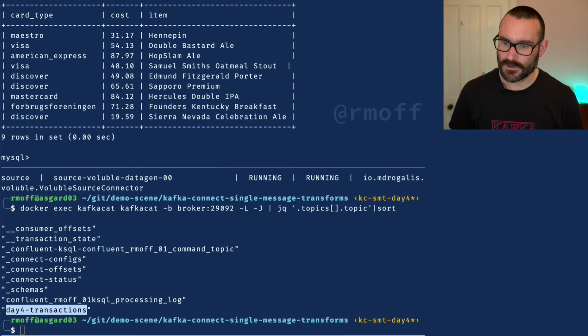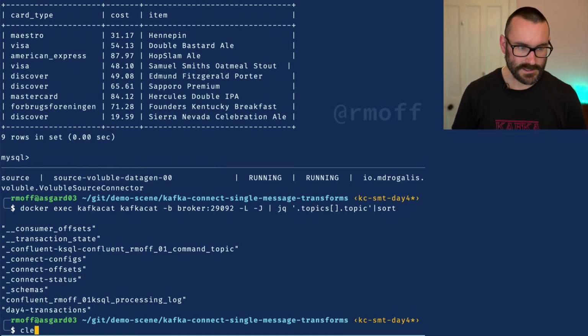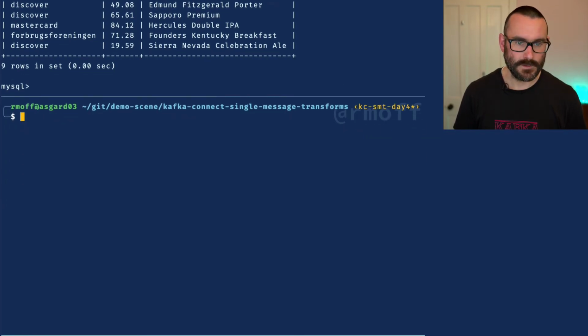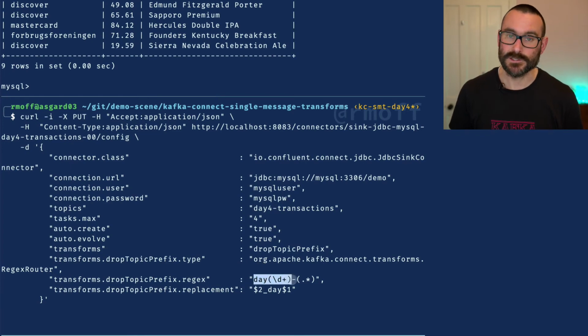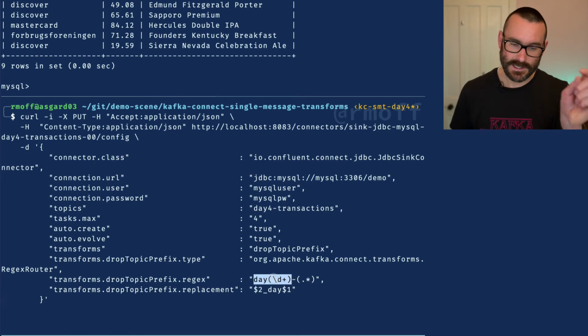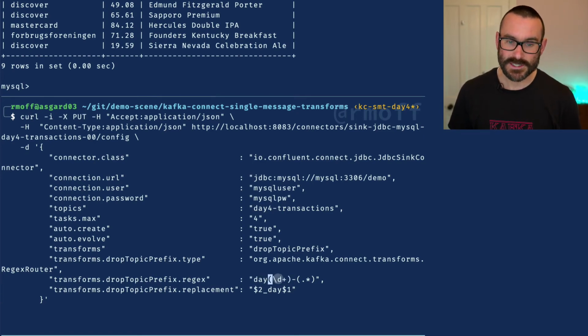So this time we're going to update that same connector again, and we'll clear the screen there and we'll paste this in. And so this time we're doing this. We're saying take the regular expression. There's that thing that we built up just then in the website that I showed you. So \d captures a digit, plus means 1 or more digits. So that forms our first capture group.